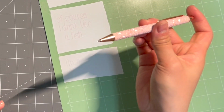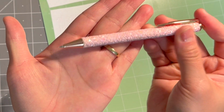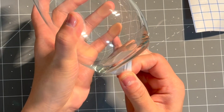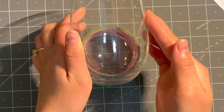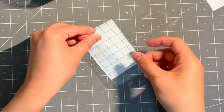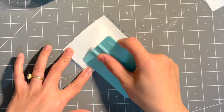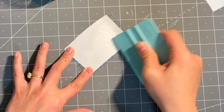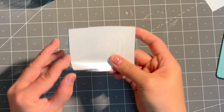I really love this weeding pen. It's not only nice to look at, but also very comfortable and easy to use. This is the stemless glass that I'm going to use, and I got this from Dollar Tree. This TeckWrap craft squeegee fits my hand perfectly. Very sturdy and effective when pressing against the vinyl.